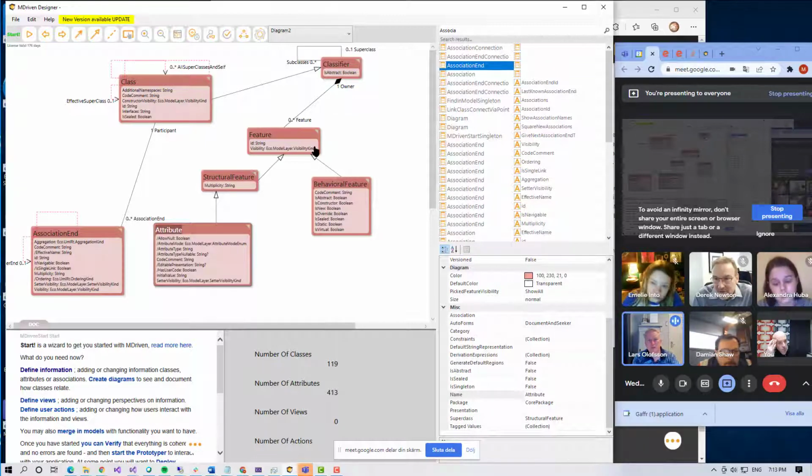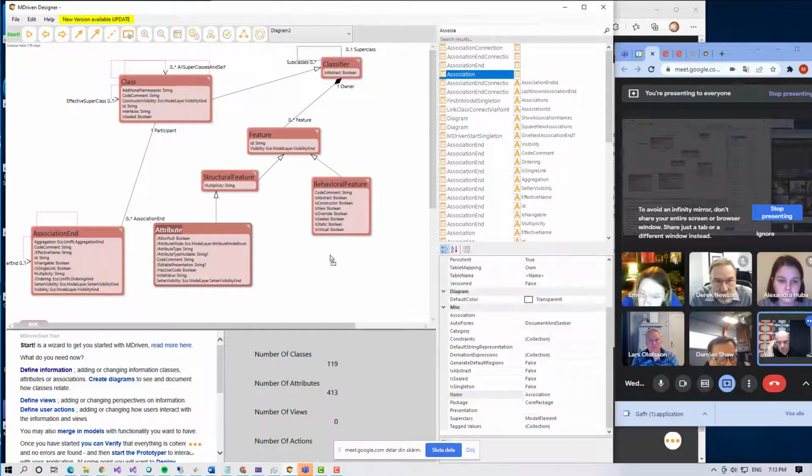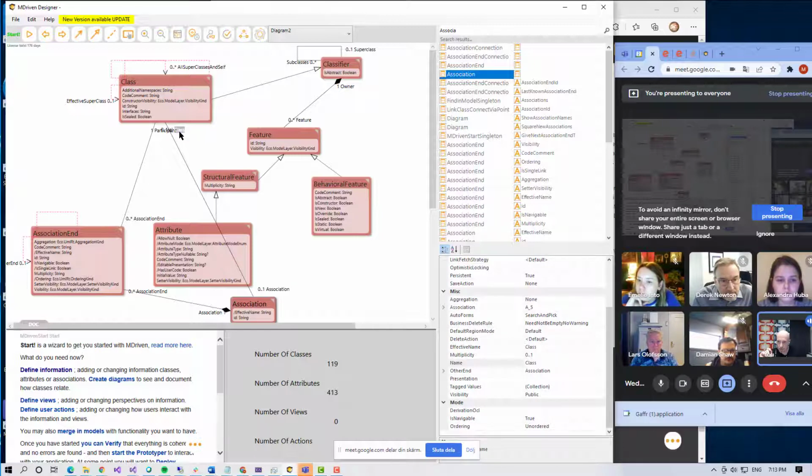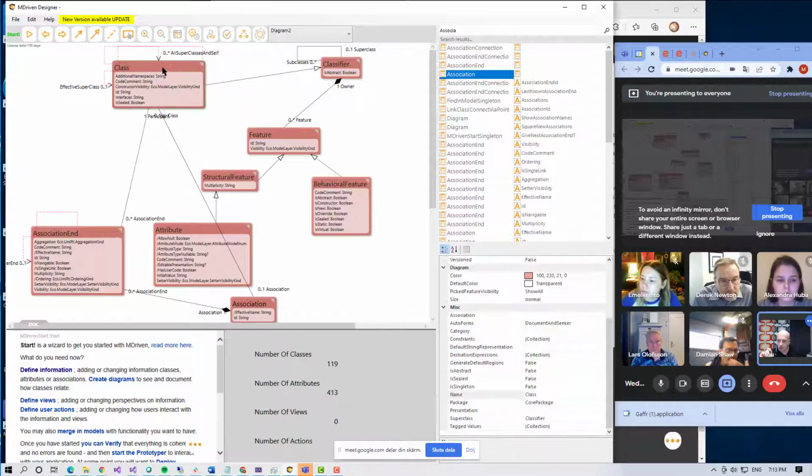Association there too, below association end. Sorry, say again. Association below association end to the right there. Yeah, this one. And so one association has two association ends. Here it says many, but there's a restriction to only have two, of course. So normally the association is the line between two classes, and the association ends are the things that have cardinality on it. So this is pretty cool.